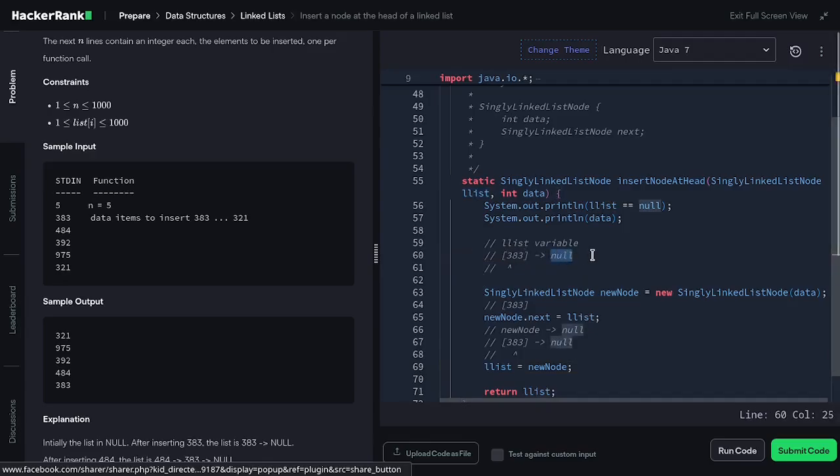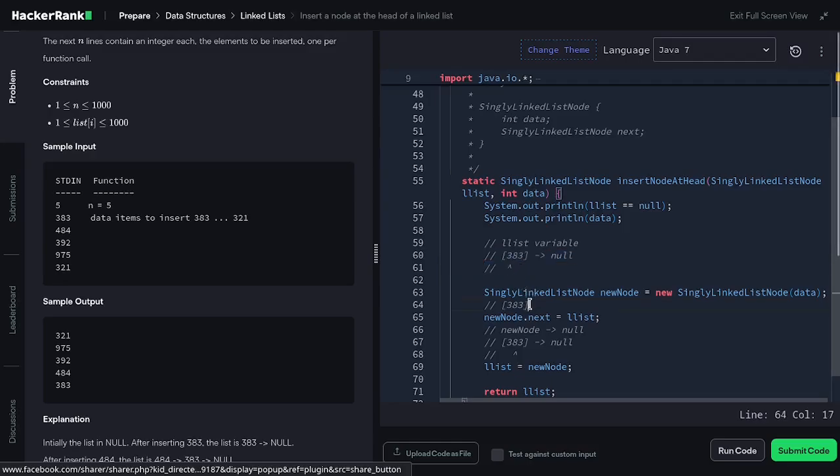That is the dot next property of the null right here, and the new node is already pointed to the linked list. For the next one, since we already have the linked list value right here, we don't have to check if the linked list is empty or null, because it is redundant.